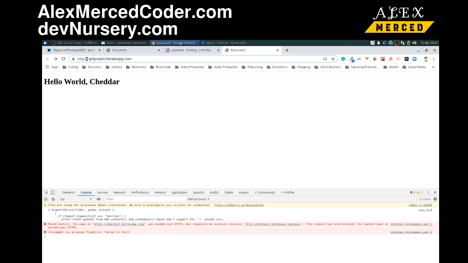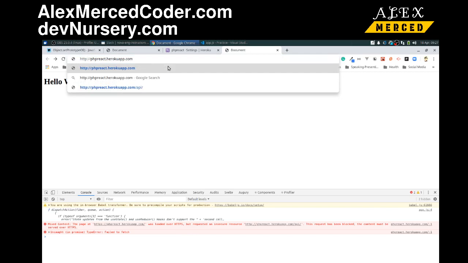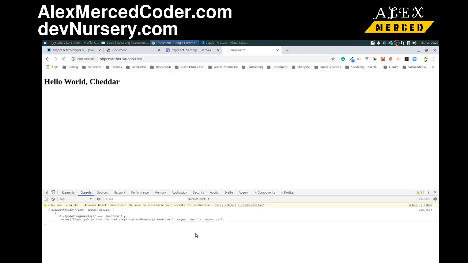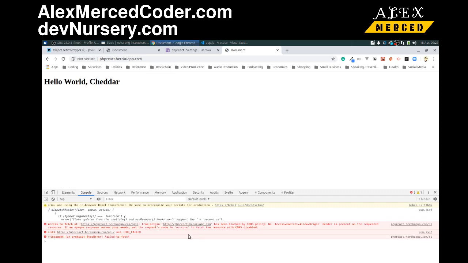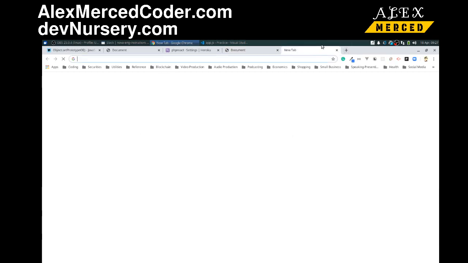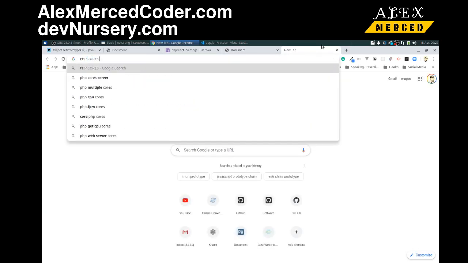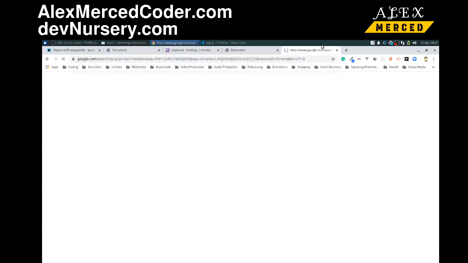Let's do it this way then. I'm going to not load this page over HTTPS. I'll just do HTTP. And that should access the fetch PHP from origin. Boo, CORS. Okay, so we have to figure out the CORS thing. One moment. PHP CORS headers. So we're going to just have to put some stuff in our PHP.